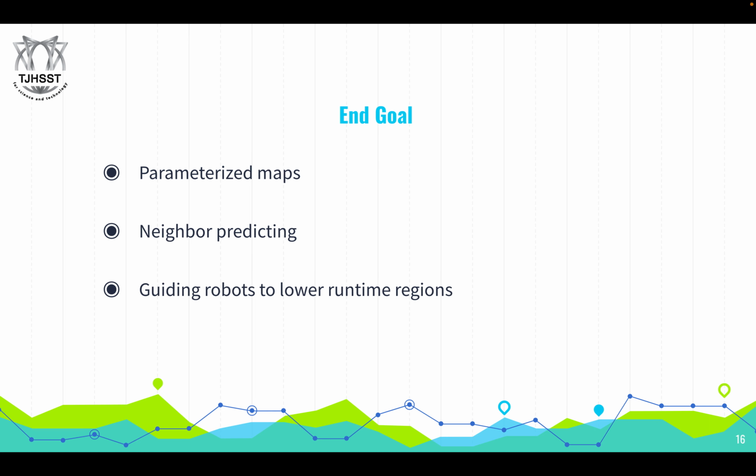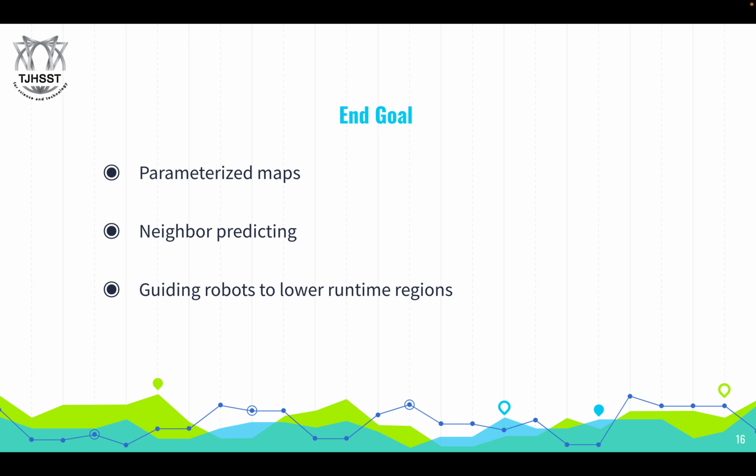So while this project did not reach its initial goal, which was to create a heuristic that could predict the planning time to move to a region, what it did do is prove that machine learning has some application to multi-robot systems, which is incredibly important because it provides a stepping stone for future machine learning and multi-robot system research. And hopefully it can create the framework that I intended to make, which was allowing robots to predict their runtime for different cells around them.